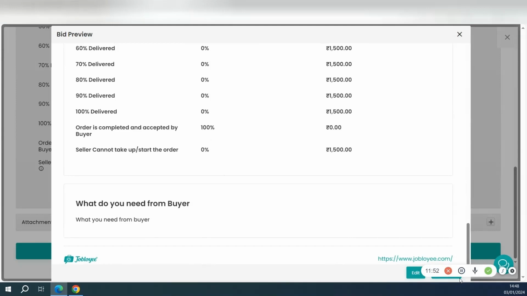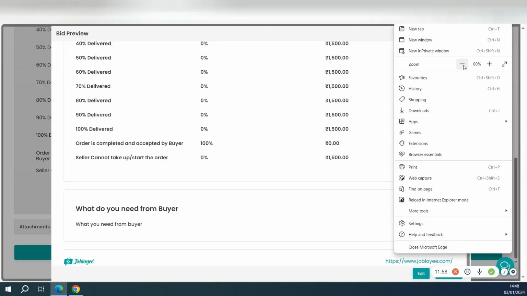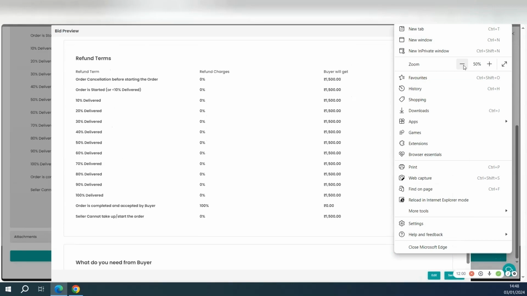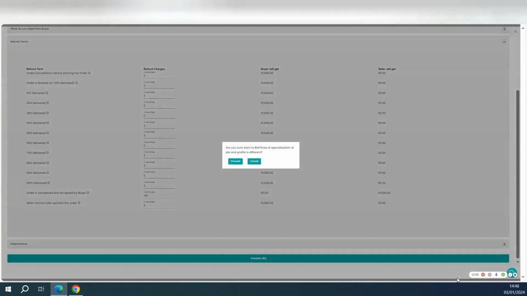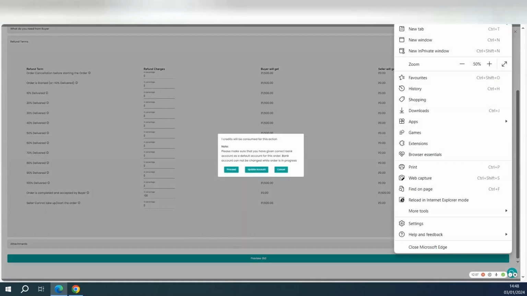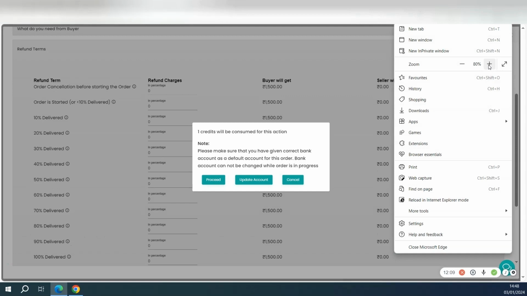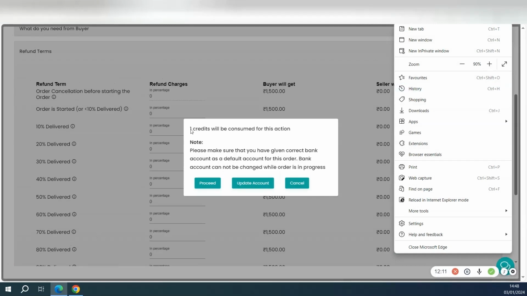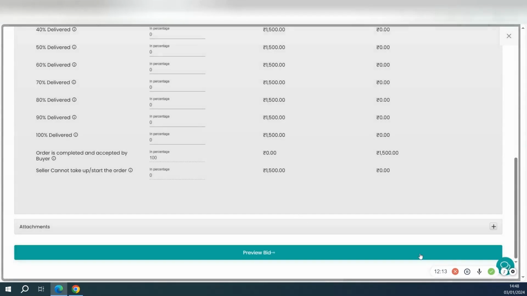And click on send. While sending a bid, system is saying that one crate will be consumed.